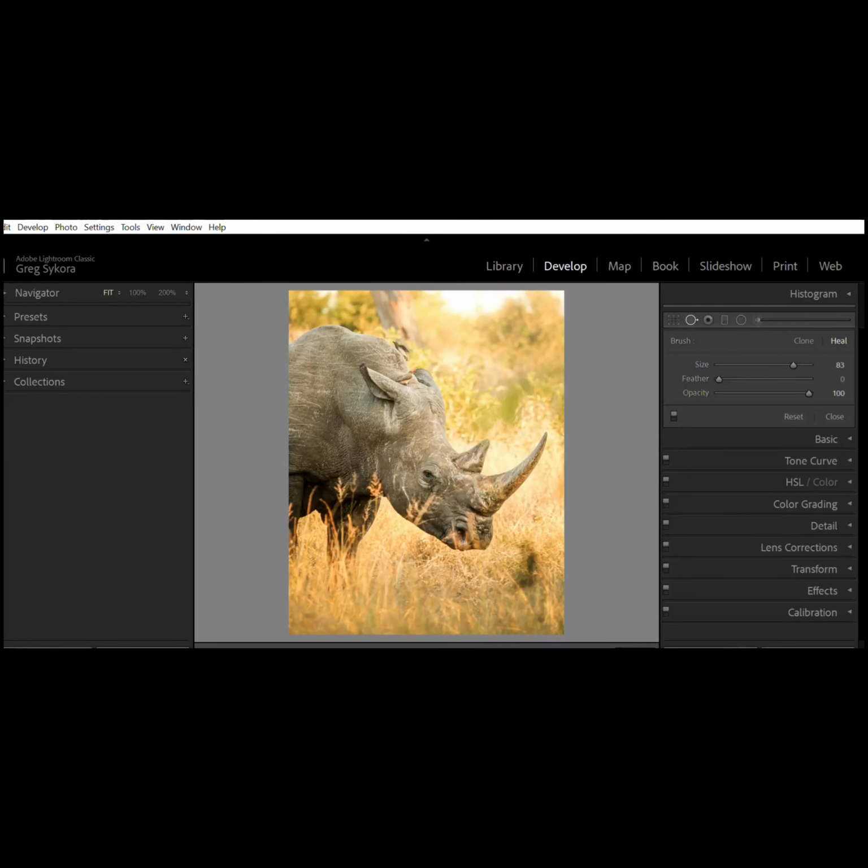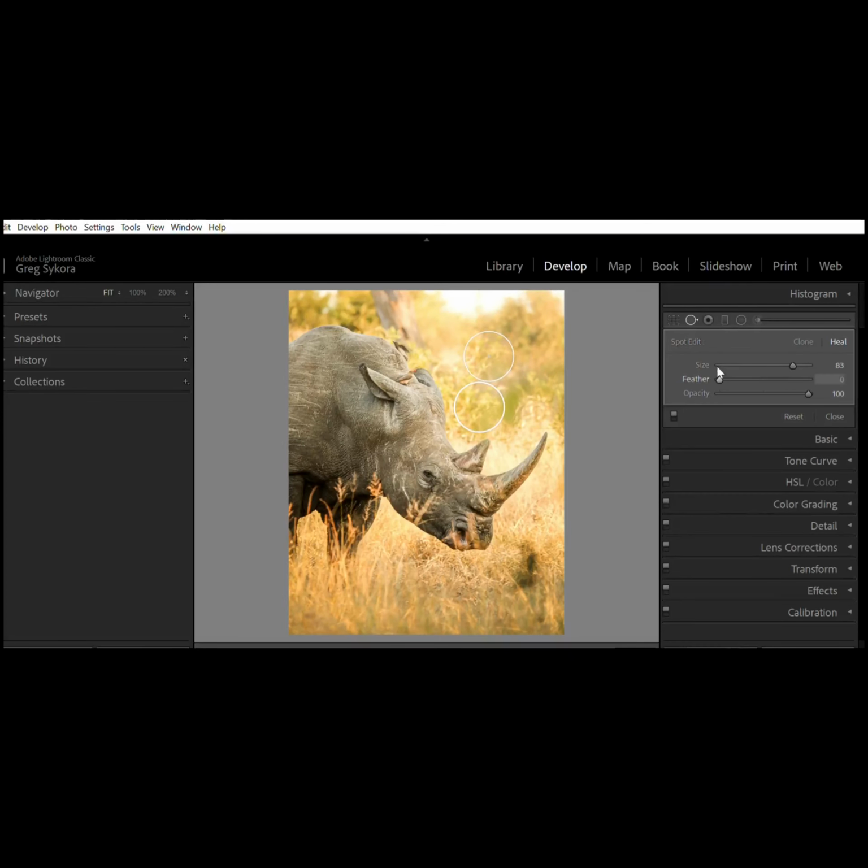Heal is focused on healing to make it look more like its surroundings. But if you select clone, let me press here and there, you'll see it's going to take this part over here and try to heal that part with this part. If you select clone, it's going to take the exact circle and place it right over there. It's going to literally clone the circle. But if you press heal, it's going to try and fix it but not clone it.